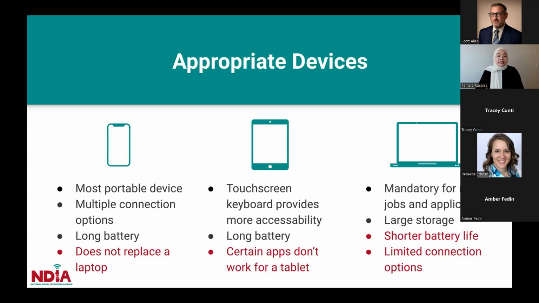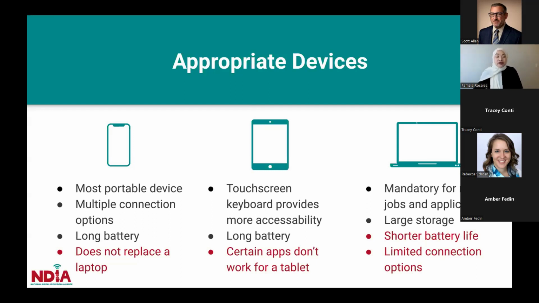Another common device is tablets. So this is great for entertainment, right? Binge watching Netflix. It also has a nice long battery life. There is a touchscreen keyboard that provides more accessibility. And unless you have a fancy cellular plan on it, you're most likely unable to make calls. And there are certain apps that don't work for a tablet.